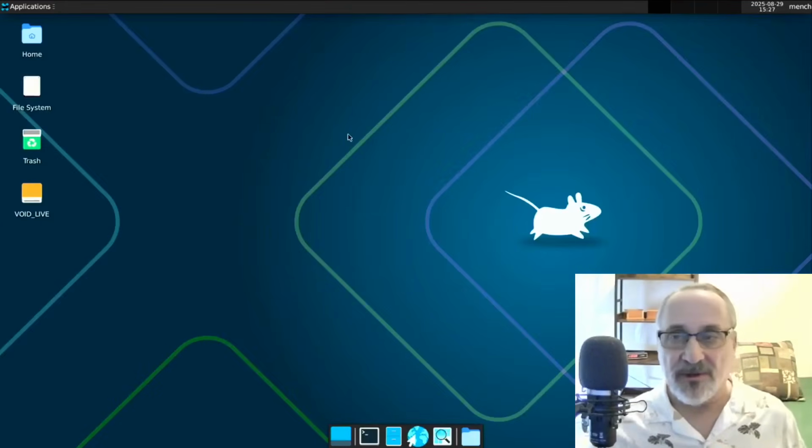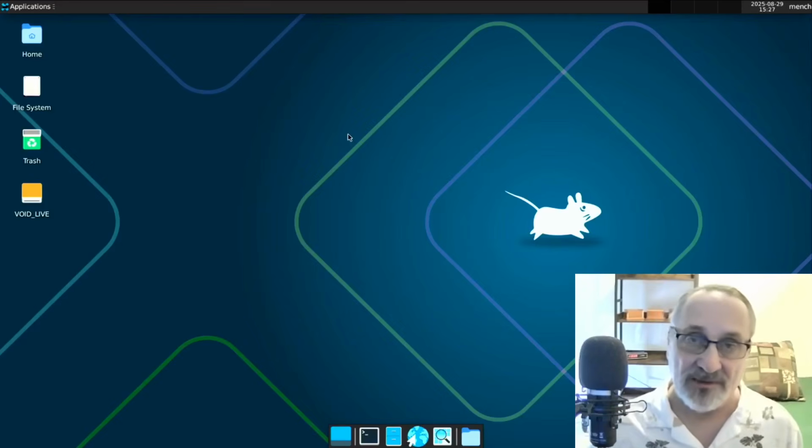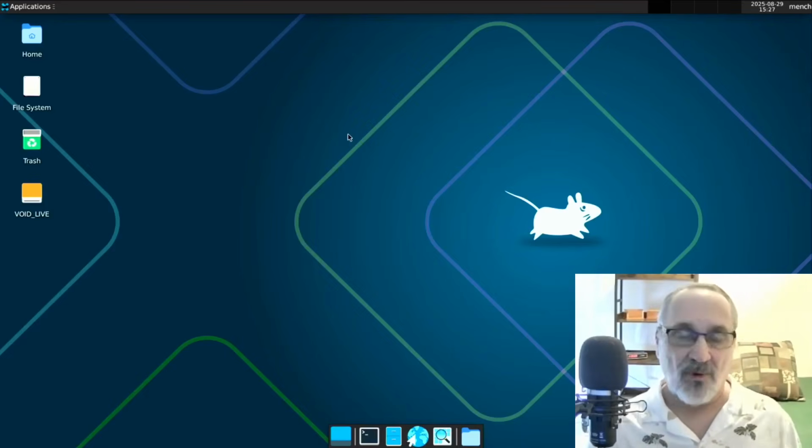So I came in here not to give you a tour of the Xfce desktop environment, but for some reason, and I don't know why, it doesn't happen in Arch Linux or in Debian. When I go into the Awesome Window Manager or the Qtile Window Manager, no matter what file manager I use, the thumb drive doesn't show up until I go into GNOME Disks and mount it. Then it shows up in the file managers in Qtile and Awesome, and I don't know why, because it doesn't happen like that in Debian or Arch Linux. And in here, it doesn't happen on a fresh boot. When I log into the Xfce desktop environment, it doesn't happen.